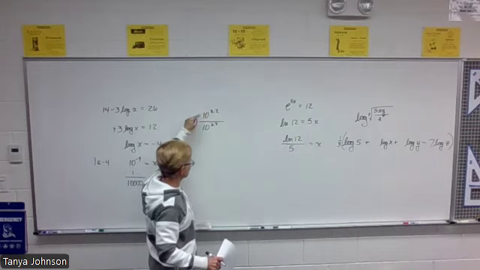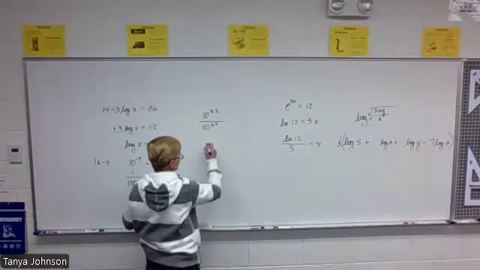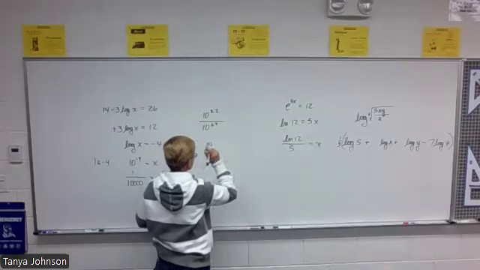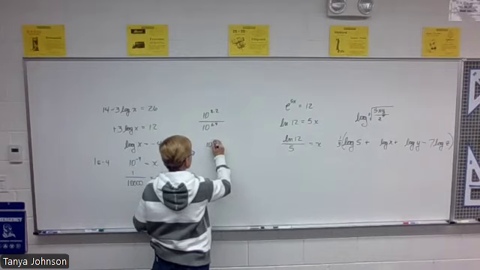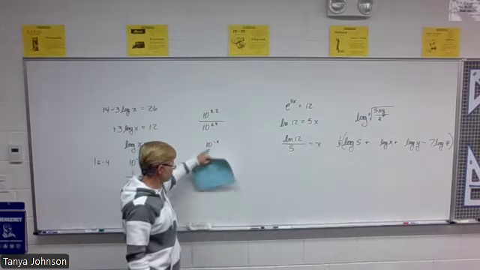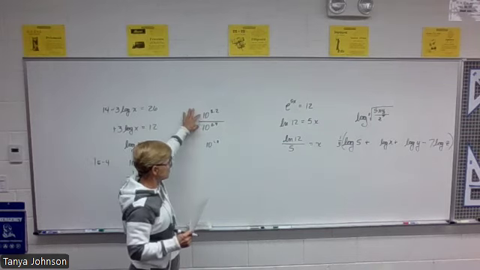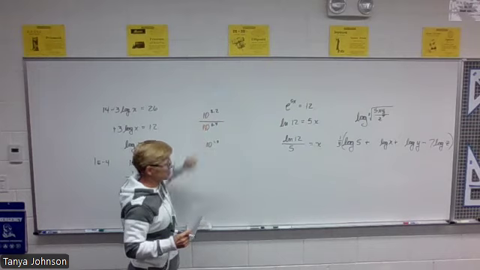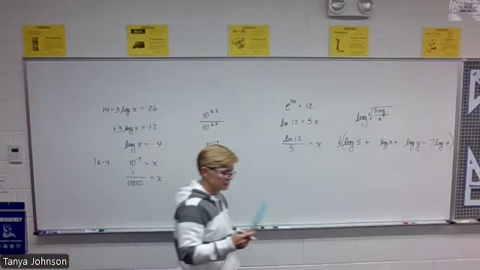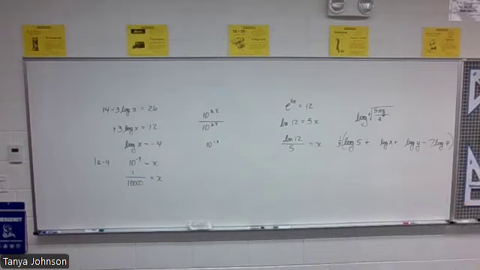You don't have to, you can just figure this exactly like it is, or you can write it as 10 to the, what would that be? 8.2 minus 6.9 is 1.3. That'd be the same thing as doing this division. However you do it, these Richter readings are exponents on 10. So do you want it as 10 to the 1.3 or as this? I want this, rounded to, I don't know, 2 or 3 places. Okay, are we okay on that one?